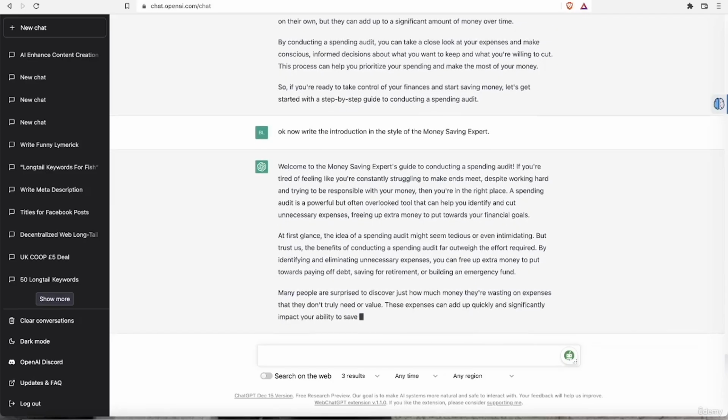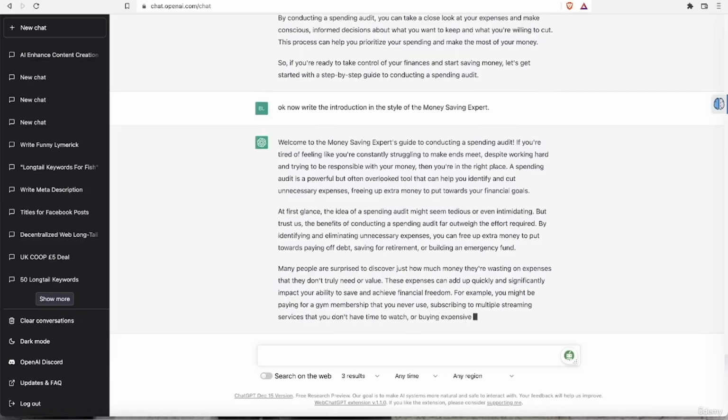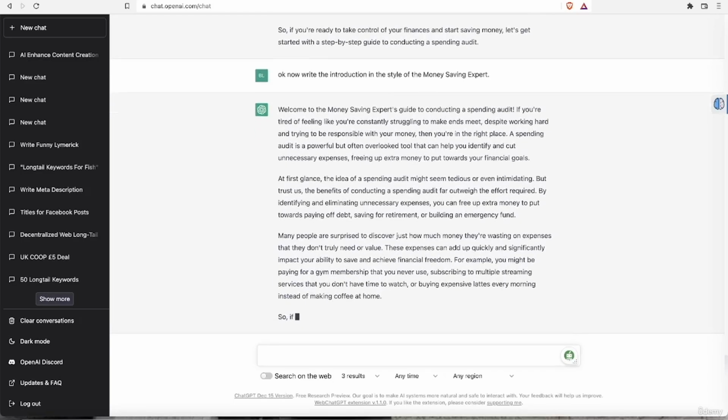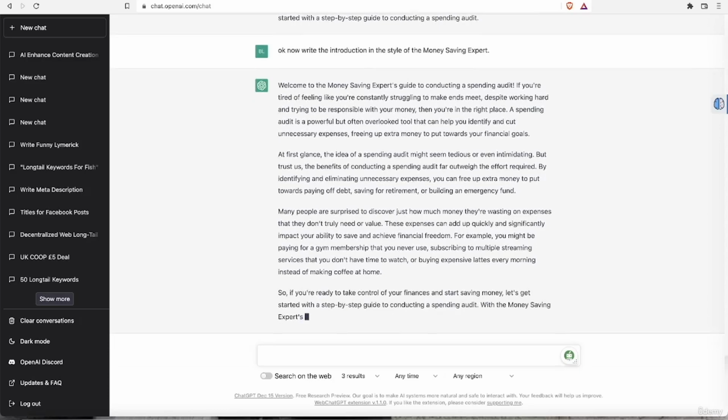But it's best to do this anyway. We don't want to just cut and paste everything that ChatGPT is spitting out here into a blog post. Google do not like AI content, so your content will probably get seen at the moment until they detect it, and then you'll probably disappear off the net. So you don't want to do that. You don't want to damage your brand or anything like that. So you need to rewrite these things.